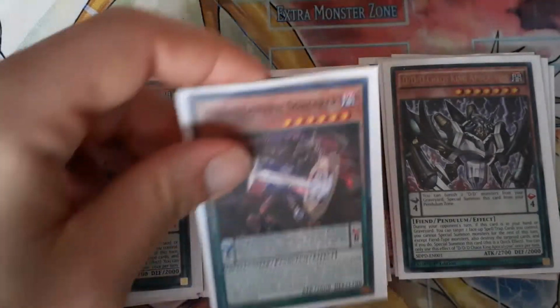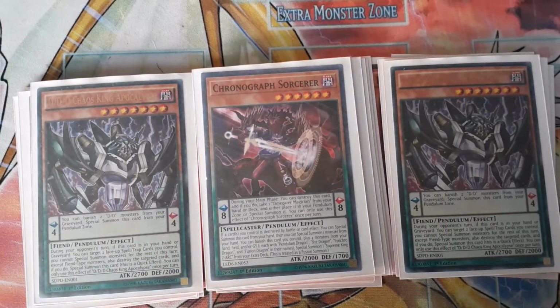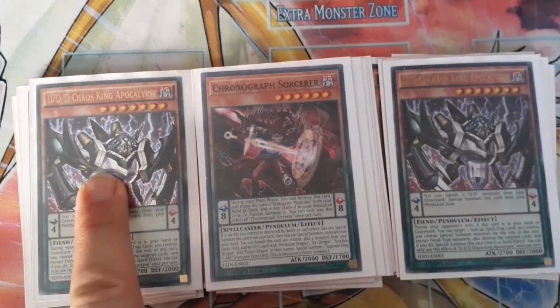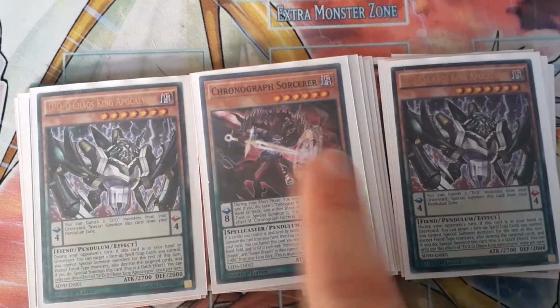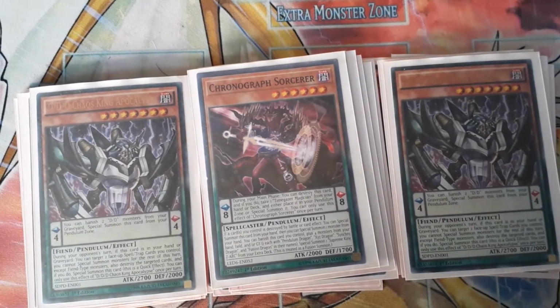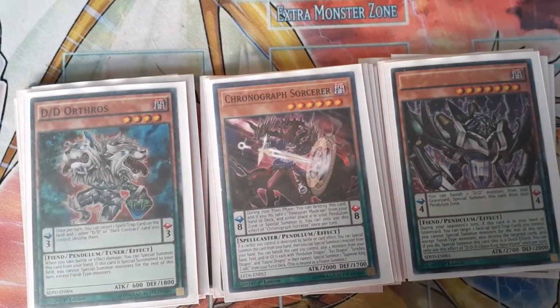Moving along, we're running 1 Chronograph Sorcerer just to help get some of these big high levels on board. It straight up says if a card or cards you control is destroyed by battle or card effect, you can special summon this and special summon a monster from your hand. So your Chaos King Apocalypse actually triggers your Chronograph Sorcerer when it destroys those face-up spell or traps. So it destroys the face-up spell or traps, special summons itself. Then you special summon your Chronograph Sorcerer, which will then special summon another monster from your hand. This deck can literally swarm the field. I mean, they wipe your board, you're gonna fill it right back up again. It's very, very resilient. Also running 1 DD Orthros to get into more of our tuner engine.